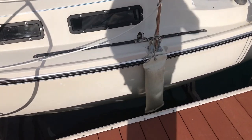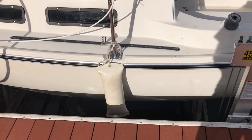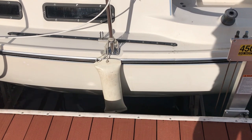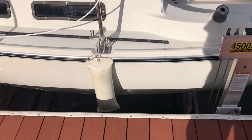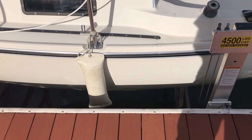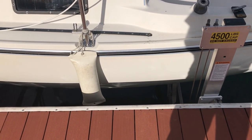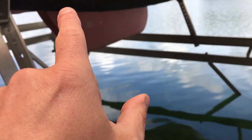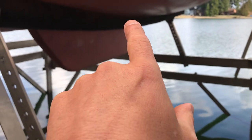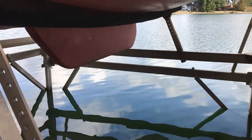One of the things I would like to do is inspect the keel and the pin that attaches it and the cable and all that sort of stuff, and drop the keel out and maybe even give this boat some new bottom painting. So what you can tell is this is the keel, and it pivots about there, and there's a cable that lowers and raises the back end of the keel. It's got a winch inside the cabin.